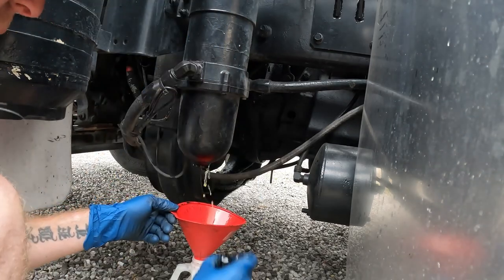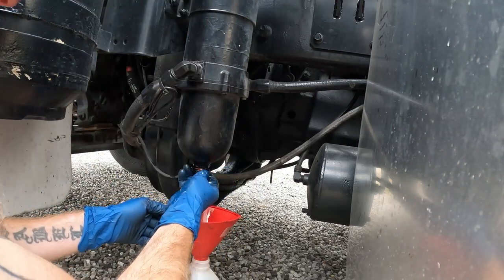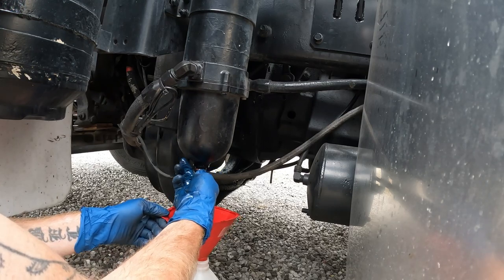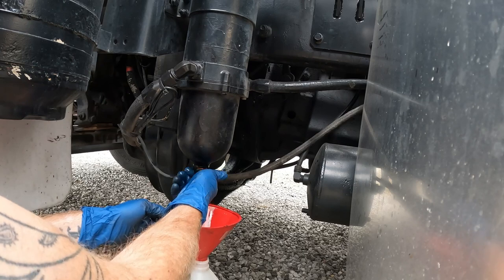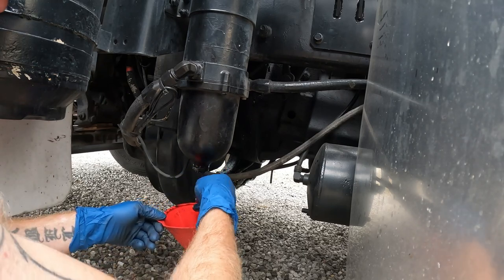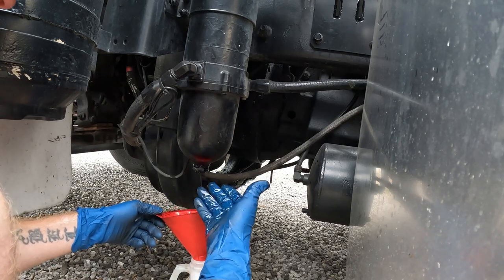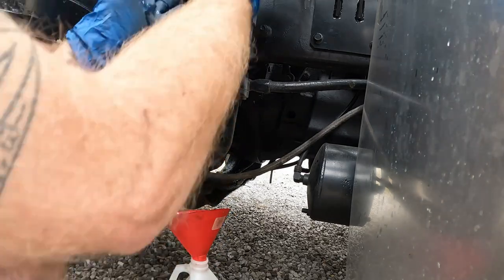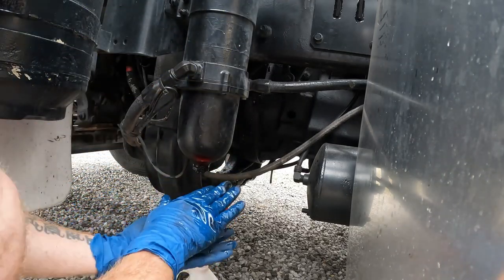I could probably close this up right now. I'll close this up because it's okay if there's a little bit in there. It's really not that big of a deal. Like, I don't necessarily need to drain everything out. I'll pull this filter and check it real quick, and then we'll see if there's anything else that may be down there once we pull the filter, because usually we can see some garbage.